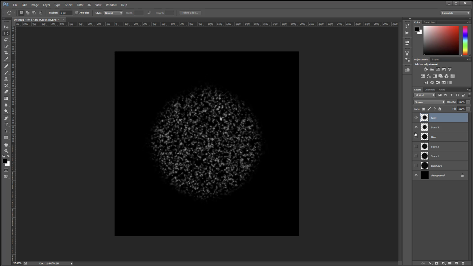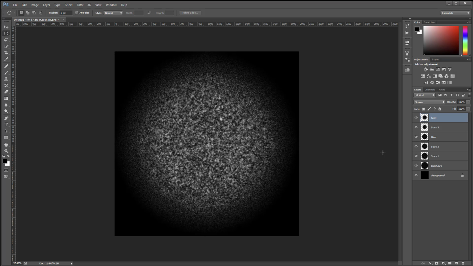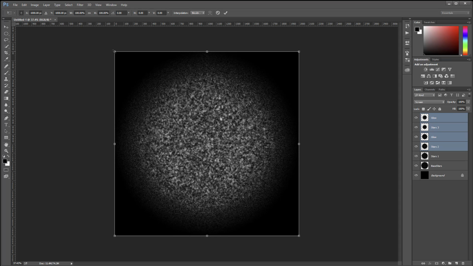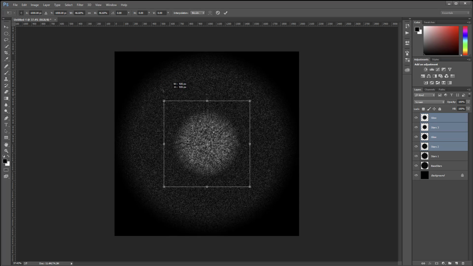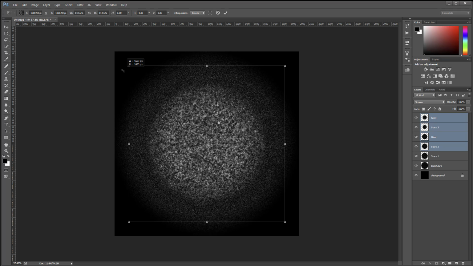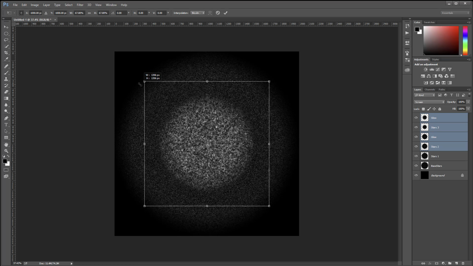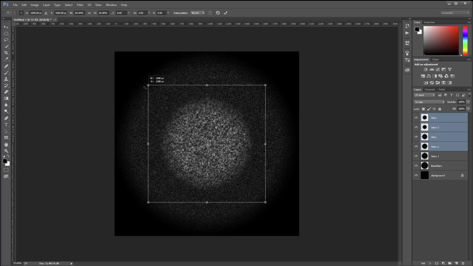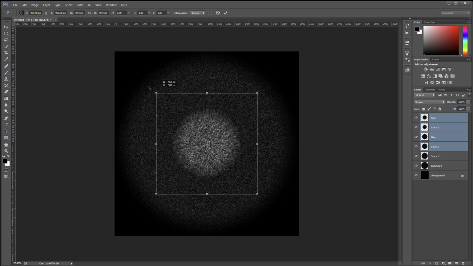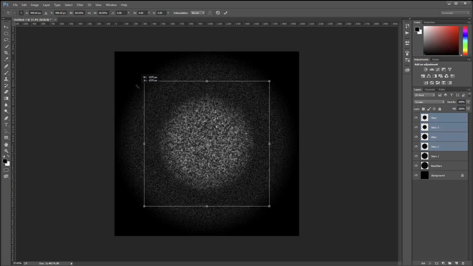And right here, I notice maybe these stars, like this glow, this one, they're a little bit too large. So it's nice, I can always press Control T to scale, hold Shift Alt, click on the edge and scale down. And so we can scale if we need it, bring them more to the center. Maybe around right here, more stars. So there we have our base galaxy set up.